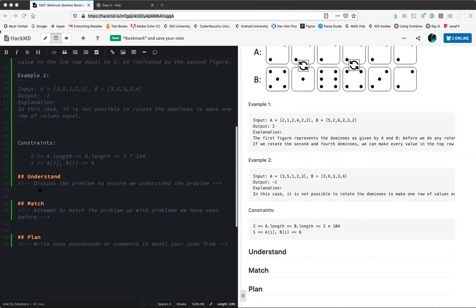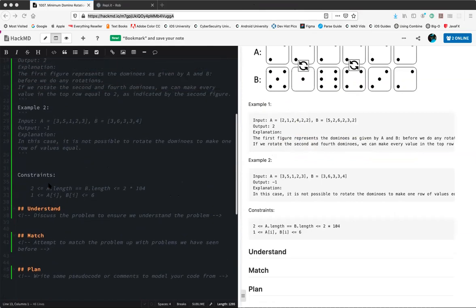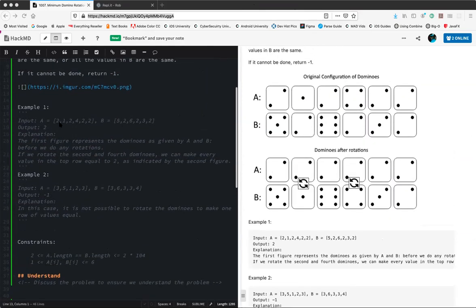All right, so our understanding, the big thing is if we can match up that top row, no matter what the number is, then we are going to return the number of rotations. So we're going to have two arrays coming into our method, and we'll be spitting out an integer.